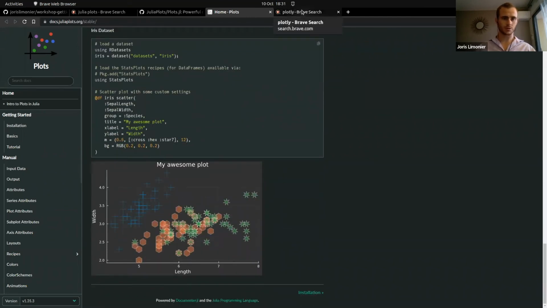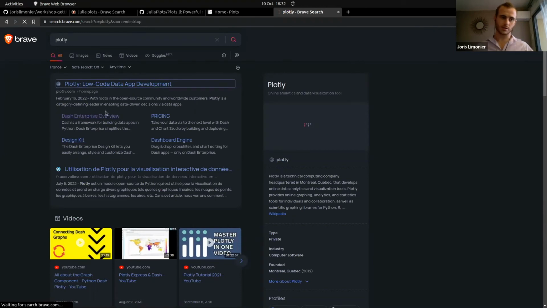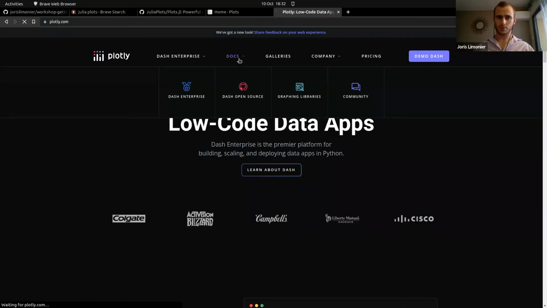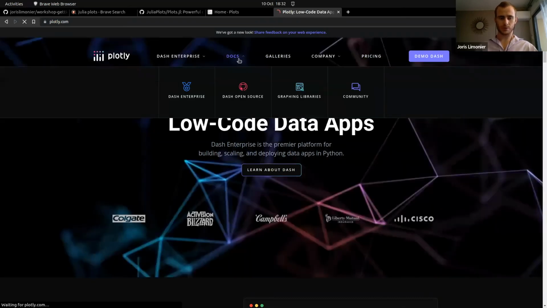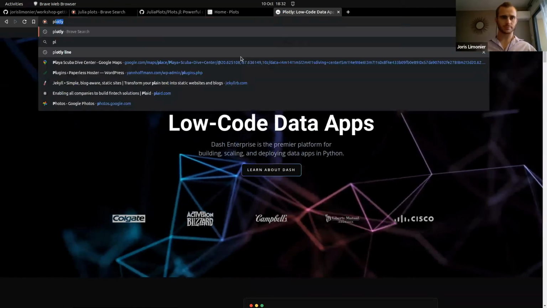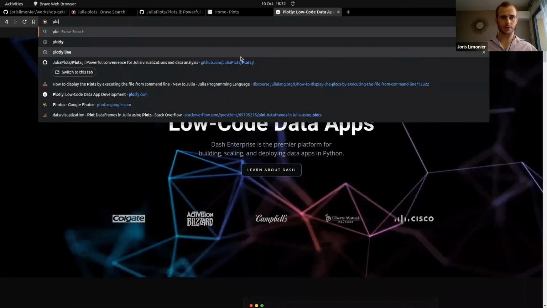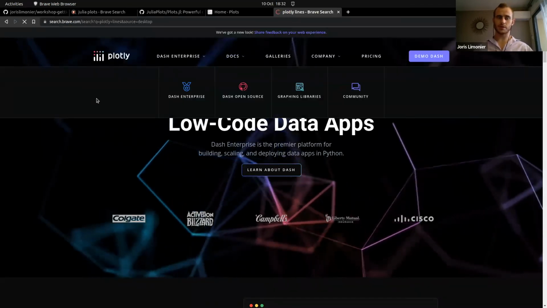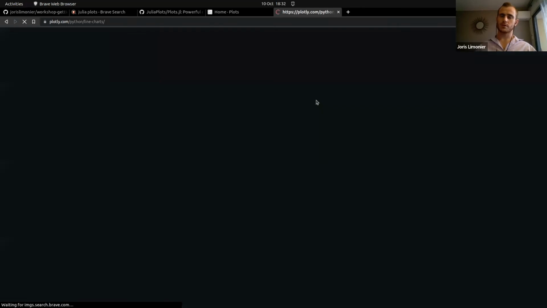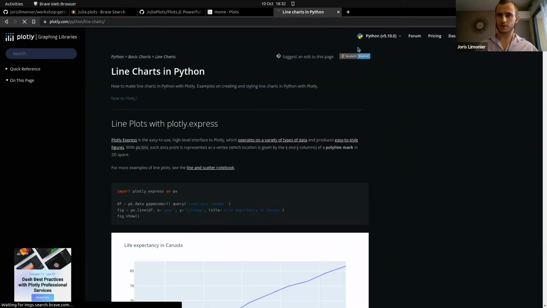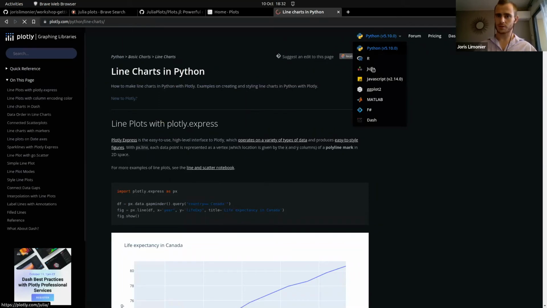And you can, for instance, choose the Plotly backend. So Plotly, can we get some docs? Plot the lines, for instance. This is to make line charts. So it exists in Python, it exists in R, it exists in other packages. My internet connection is not super fast, sorry. Python, so you can change that to Julia.